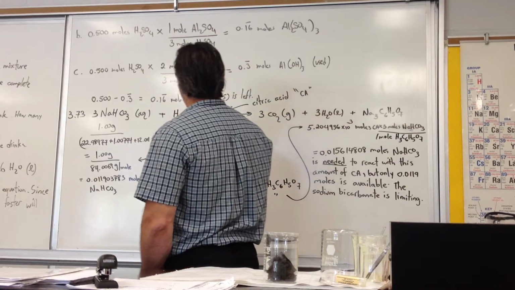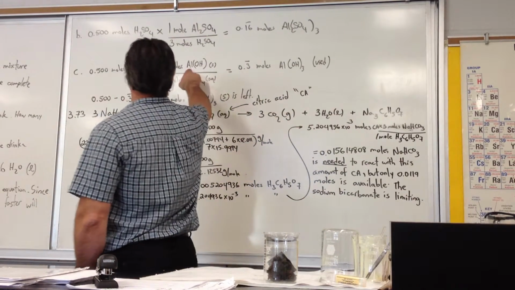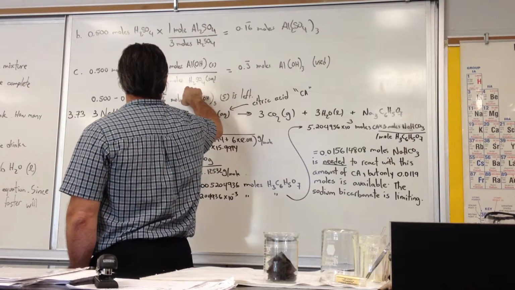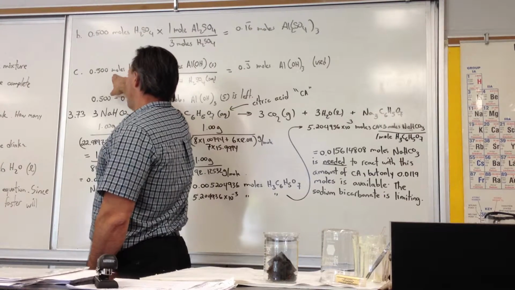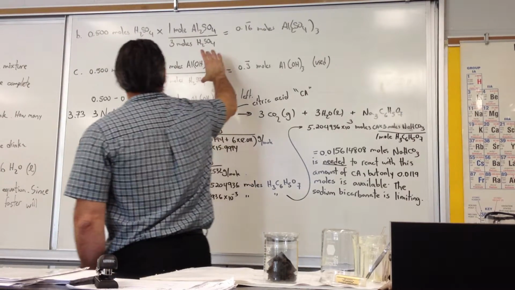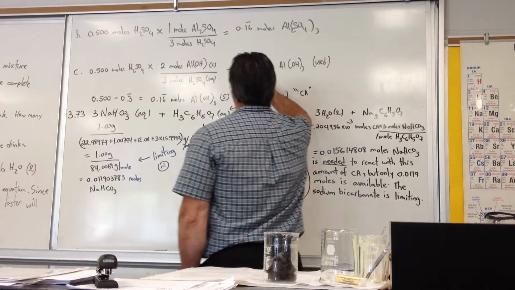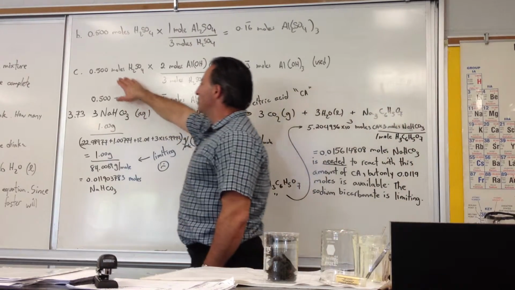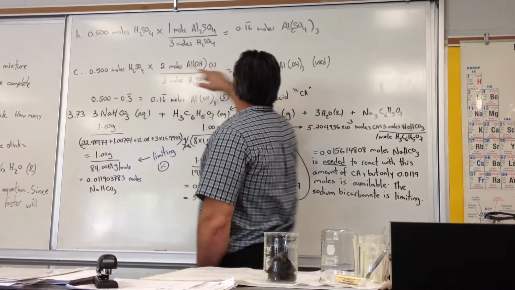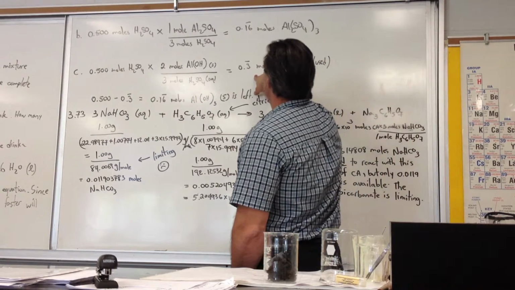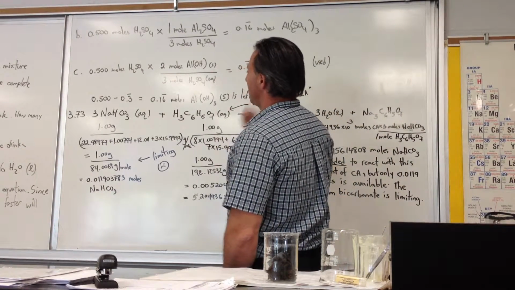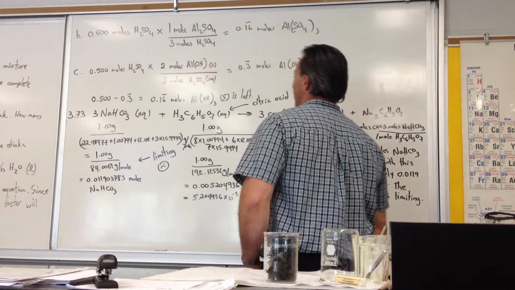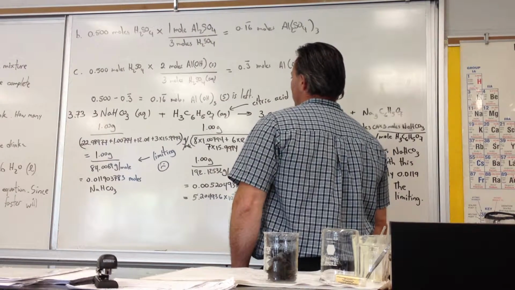In the next step, we're asked how much aluminum hydroxide is going to be used. These are both reactants. This is the limiting reagent. So we have 0.5 moles of sulfuric acid available. We include the stoichiometry to find out that only 0.3 moles of aluminum hydroxide are used under the same circumstances. So once 0.5 moles of sulfuric acid is used, only 0.3 recurring moles of aluminum hydroxide has been used. And the question asks us how much is left. So we subtract 0.3 recurring from 0.5 to find out that 0.16 moles of aluminum hydroxide is left over.